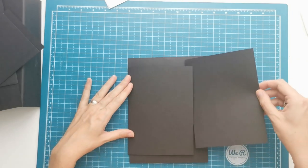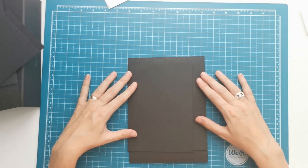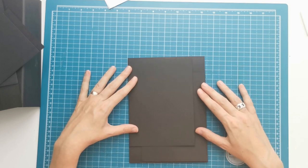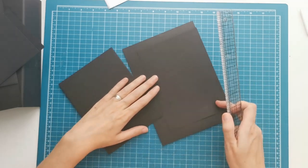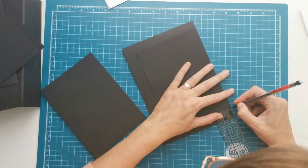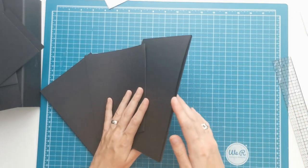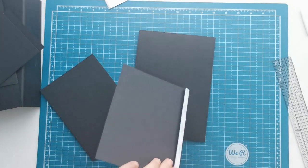So, let's see. Are we going to center them and have them like this, or you can also off-center them? Yeah, I'm gonna go 3/4 from the bottom. Let's start with this one where I can just line it up with the edge, and I just like to make a little tick mark for myself to guide me. So double check, yes, this is the side where I can go all the way to the edge.